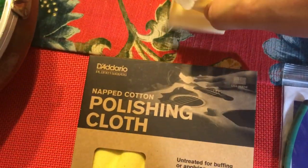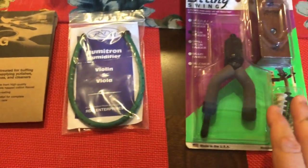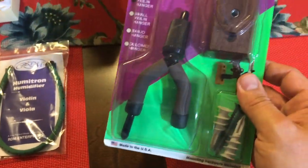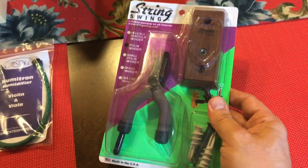As you can see, also included in the package is a new Roslyn case. A polishing cloth will come with it, and a humidifier. I'm not going to advertise it, but if you want to purchase the violin just to display, say, Rob, please include the wall hanger for the violin. I'll include it. It's a $15 value.